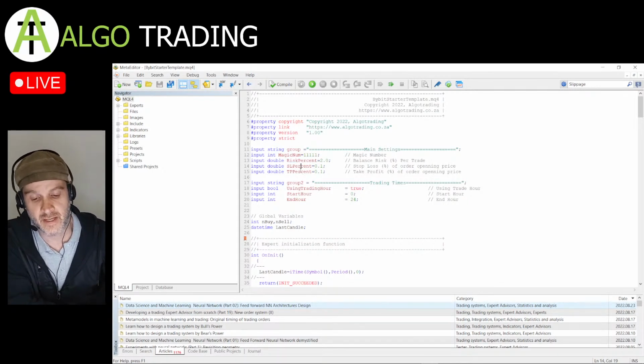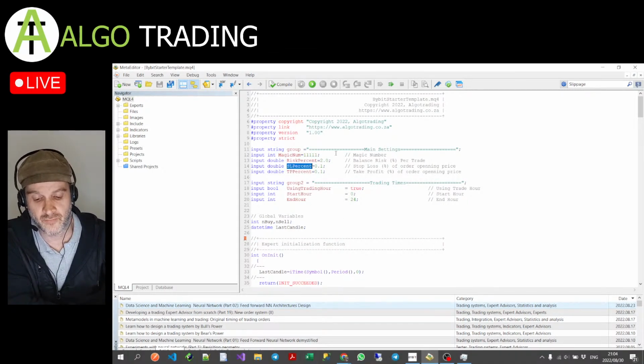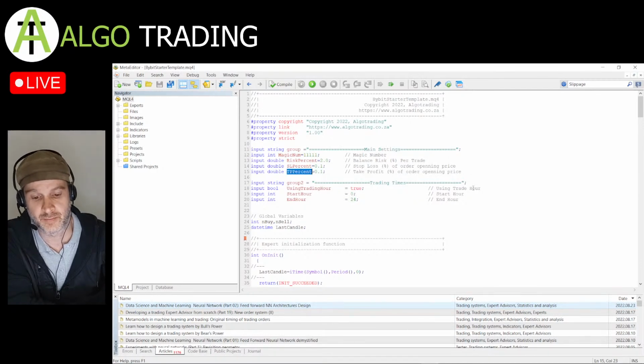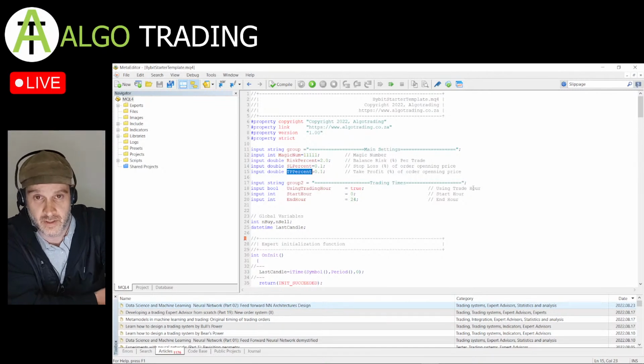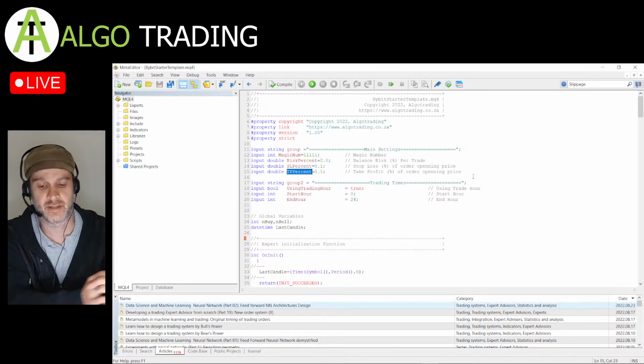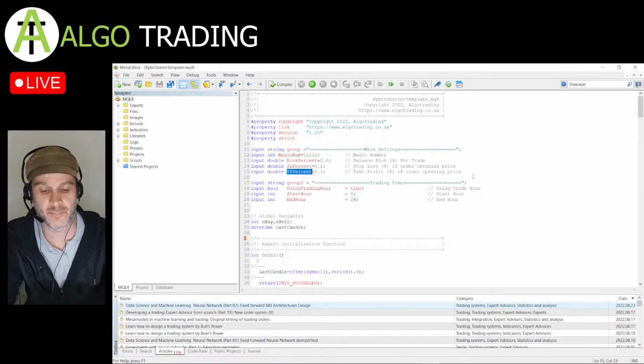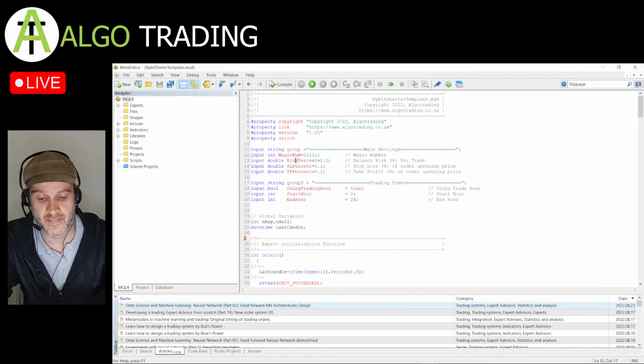So what I've done here is, the way you place trades on BYBIT is you use a percentage of the movement of the price for your stop loss and for your take profit. And I've done the same thing over here. So the stop loss and the take profit are calculated in percentages. And then also, the same way you do it on BYBIT, your risk is a percentage of your balance. So it's exactly the same way I've done that.